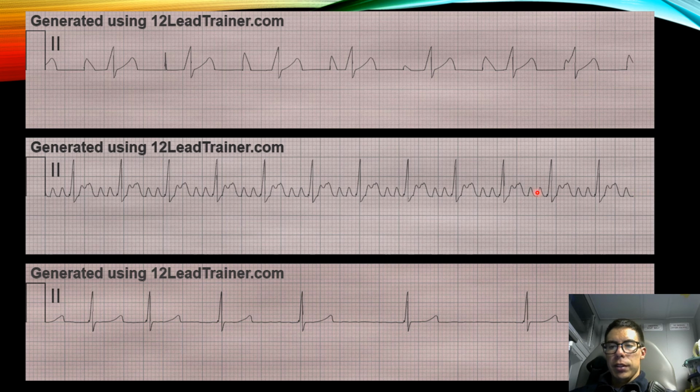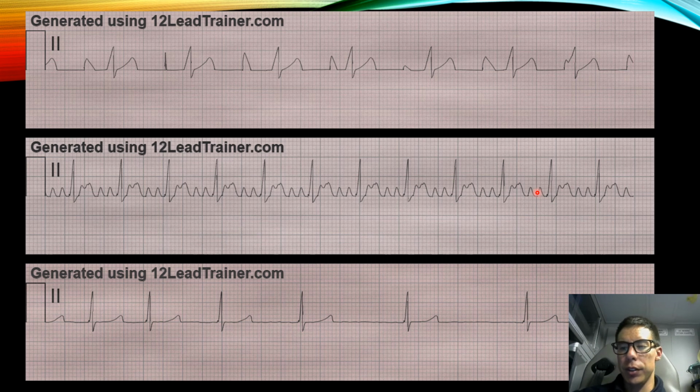Now we're going to do some final practice and go over these rhythms. Pause the video here if you need to. I'm going to go through these a little bit fast, just because you can pause the video and go through it yourself and see if you're correct. This is like the test for this section, the final test, if you will. So we're not going to explain it too much. We're just going to go through the steps. I'm going to tell you what it is, and you're going to see if you were right or not. And if not, then go back and watch, and try to see if you can clarify some things. And if you are right, then you're good to go on.